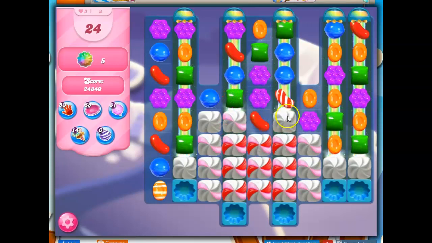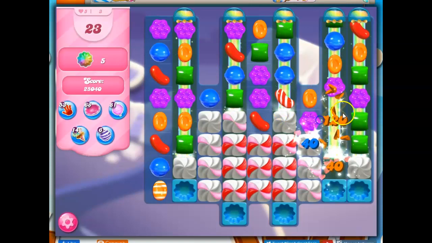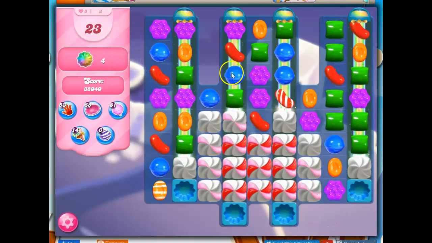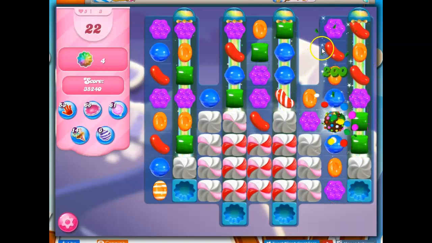If you can try for that, I would. I don't think anything I did over here changed it. It was just the way the colors fell into place. Maybe I could have done a better job by hooking things up differently, but I was also trying to take out one of these. Now, when this got removed, it set it up so I can get a color bomb. I'll take a color bomb.